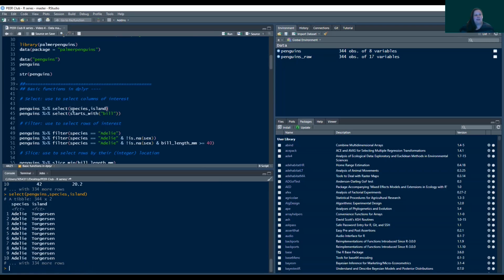The reason I like doing it like this is that I always know which data set I'm working with without having to go into the specific function and see what's the first thing standing there. And also, if you're later on combining several functions, not only from dplyr, but also from base R, that are all referring to the same data set, it is just much better to have the data set outside. So it's the first thing that you write, and then you use the pipe operator, and then you use all the functions that you want to be working with.